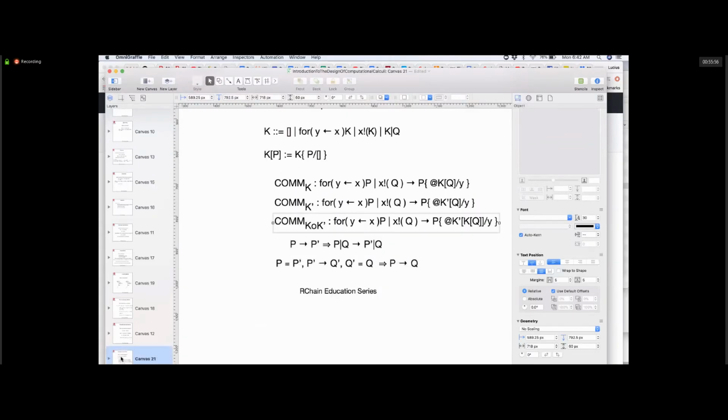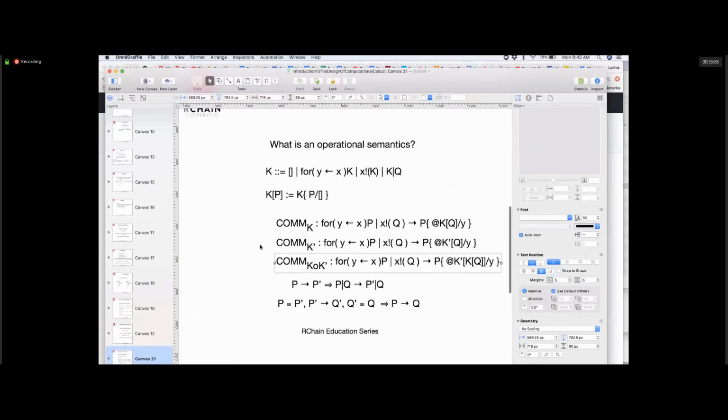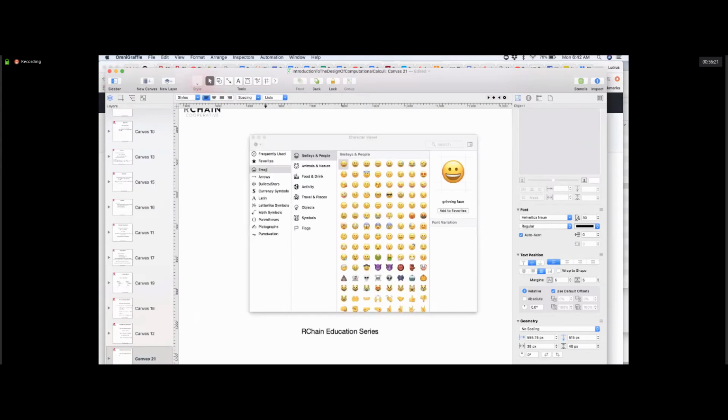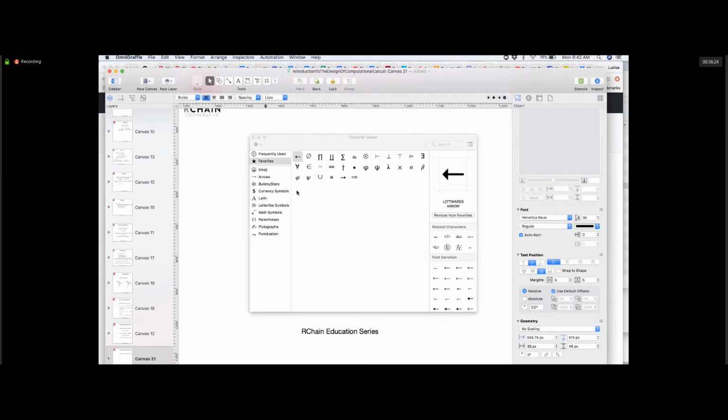Okay, so just clearing off some workspace for us here. And so what we're saying is that P is equivalent to Q. I'm going to use a funny equal sign for equivalence.